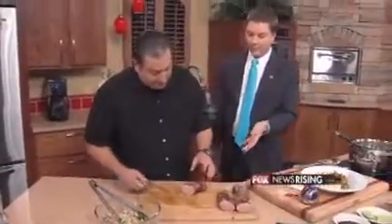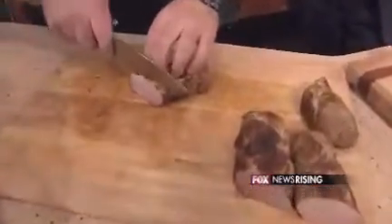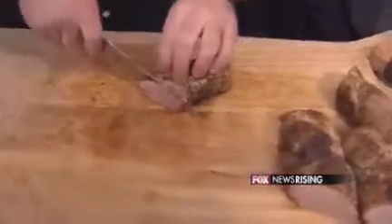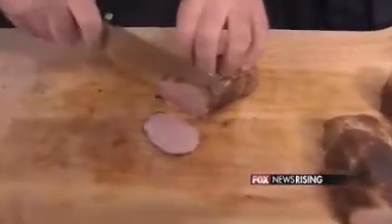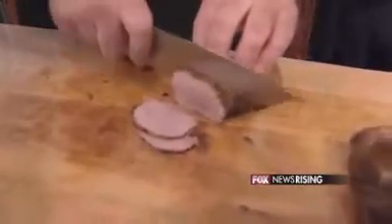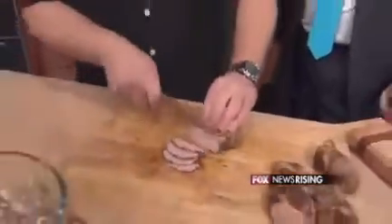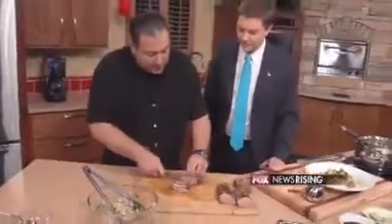What about letting it rest — how long, what are the rules on that? Well, it's two things. Before you get started, you need to let it warm up to room temperature — that's going to ensure even heating. You also want to wrap it like we did, so it's all one size and it'll cook evenly. Then once you cook it, you want to let it set — you can go 10 minutes, 15 minutes. This actually has been going for about 20 minutes. And you can see there's not a whole lot of juice on the cutting board, which means all that juice is still locked inside. So that's perfect — those are good tips.